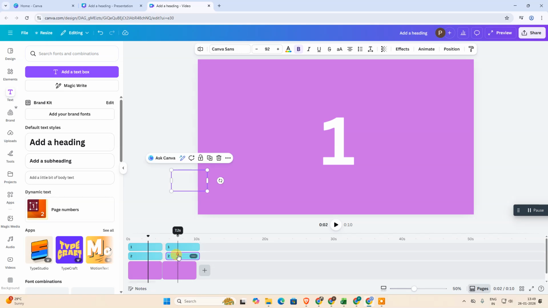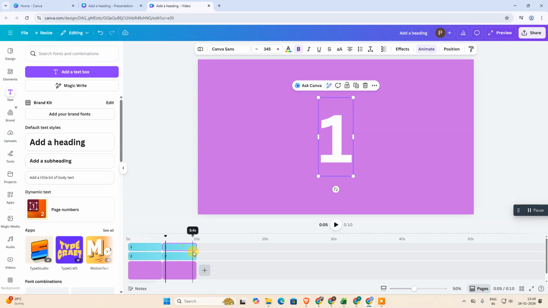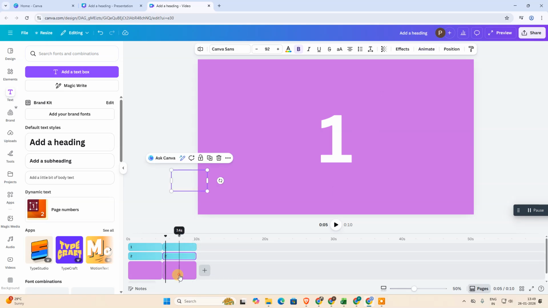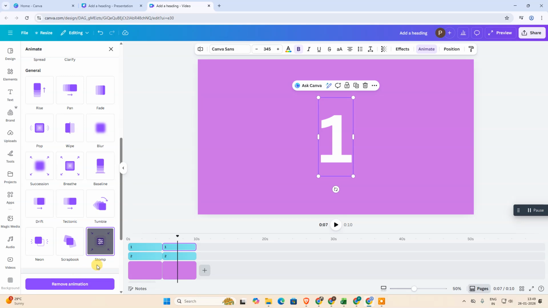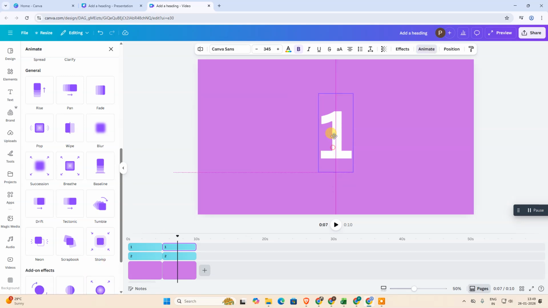Okay, make sure you manage this background size, that text size should be the same. Okay, now we need to come to the second. This is second page, first letter. So now we need to remove that animation, and you can keep it at top or you can resize it if you want.